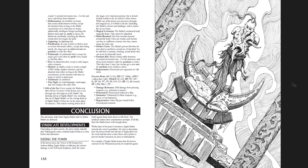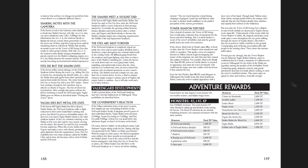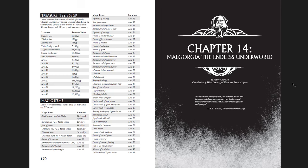And then there's the general hex crawl with a whole bunch of ideas, encounters and connections out there. You can play it one way or the other. You can play a linear campaign where you play one adventure and then the DM says, hey, it's been three months, you follow the leads to this next place and now you're there. That's the secondary way of playing it. It's assumed that this is going to be a big open-world sandbox, and you'll go around and find some of these and not others. So the adventures here are not necessarily to be played in order. You could, but that's the secondary way of playing it. The first way is not intended there.